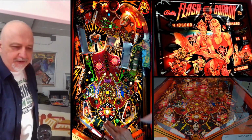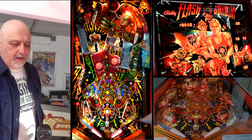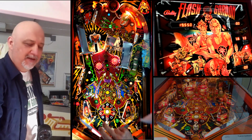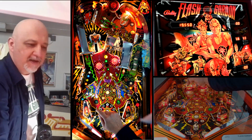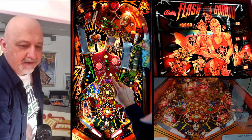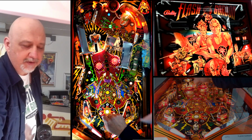If you complete the 4 drop target bank, you will be rewarded with 10k lit here and the lit spinner on the left. If you complete it once more, you will get the 20k lit. So if you have not collected it, you will get 30k once you get into the kickout hole.